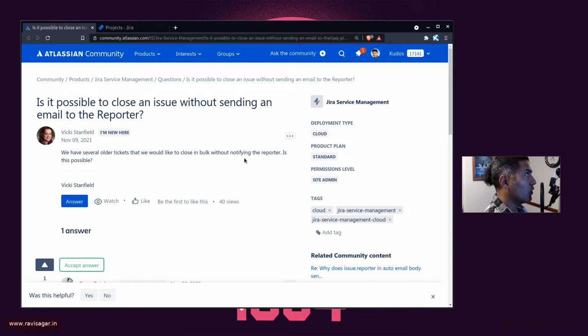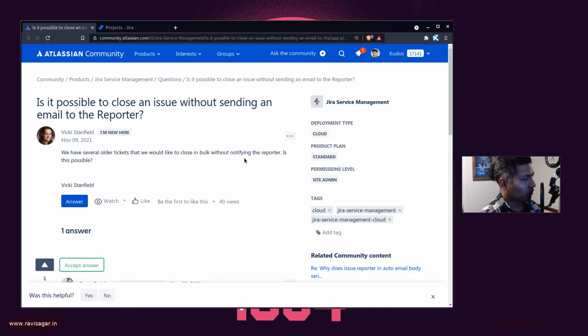Sometimes when you are, let us say, working on support based projects where you have a lot of tickets, old tickets where customers got their resolution, but for some reason you still have those tickets open and you may want to simply close them. So whatever the use case is, you can definitely close tickets in Jira Service Management or issues in Jira Software. And of course, this can be done using a bulk edit feature.